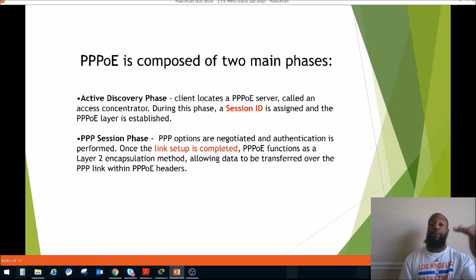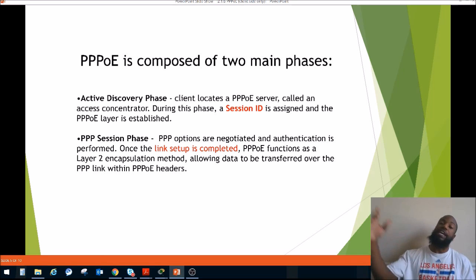Now, I'll break down for you what happens during the active discovery phase. You could do, I believe, show pppoe session, and it'll show you all of that. But I'm doing this on Packet Tracer, so it might not even support it. We'll test it out though. So the active discovery phase, again, think of it as DHCP, but for session IDs. You remember the acronym DORA, right? Discover, offer, request, and acknowledge. That's the acronym for trying to get an IP address. Well, there's something like that when trying to obtain a session ID for a PPPoE client. You obtain that from the server.